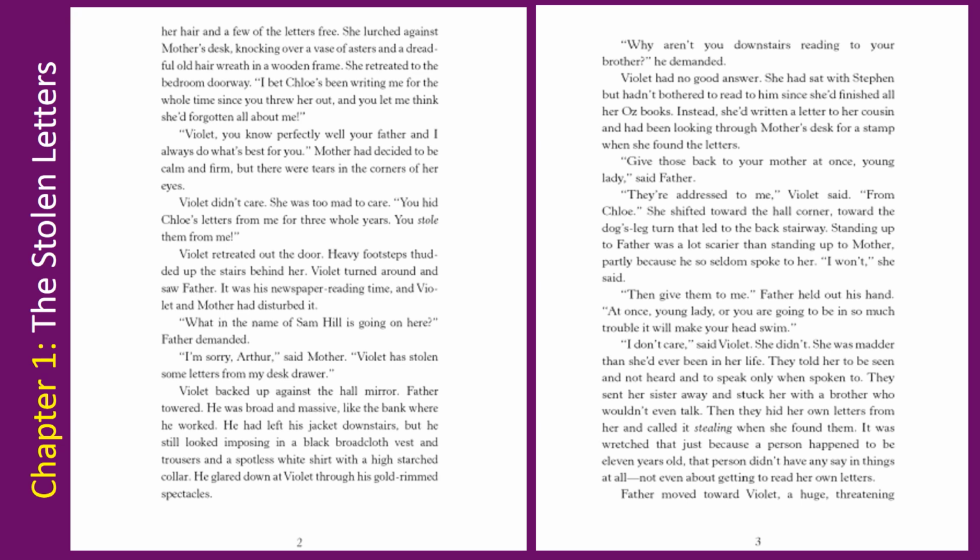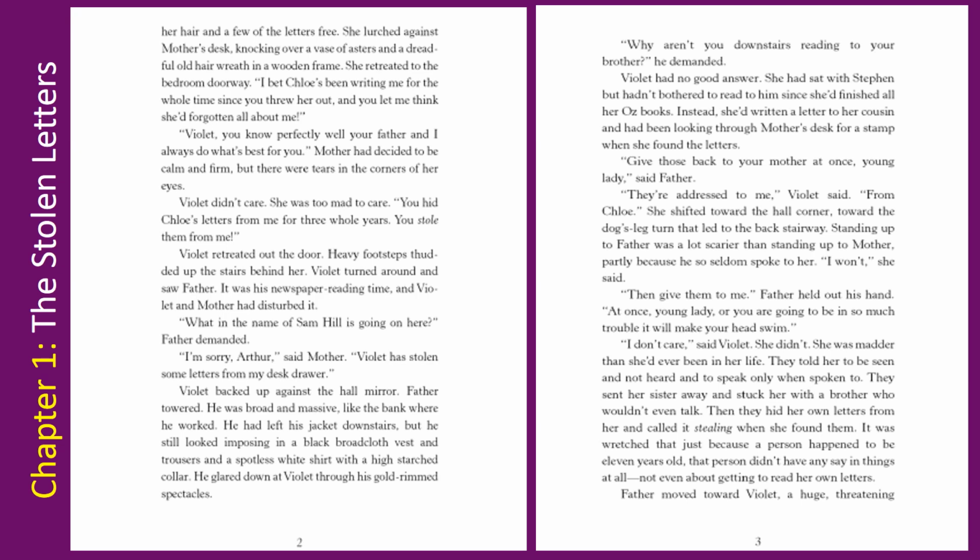"They're addressed to me," Violet said. "From Chloe." She shifted toward the hall corner, toward the dogleg turn that led to the back stairway. Standing up to Father was a lot scarier than standing up to Mother, partly because he so seldom spoke to her. "I won't," she said. "Then give them to me." Father held out his hand. "At once, young lady, or you're going to be in so much trouble it will make your head swim."